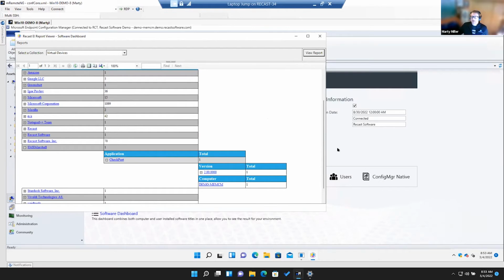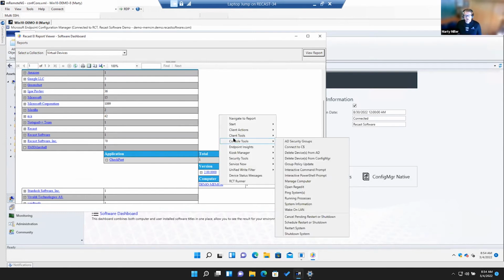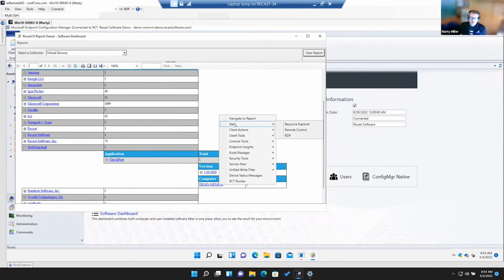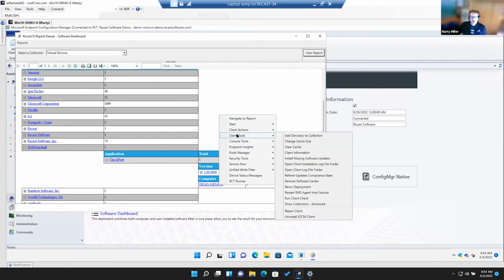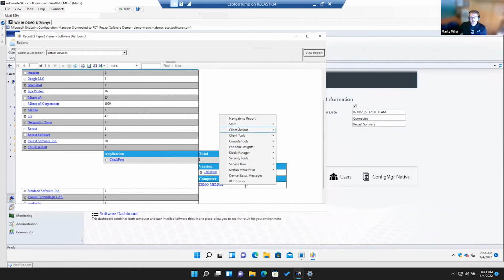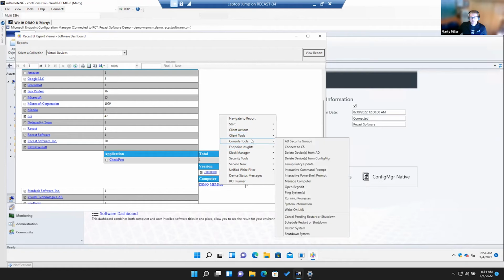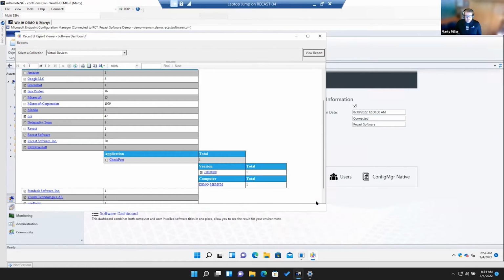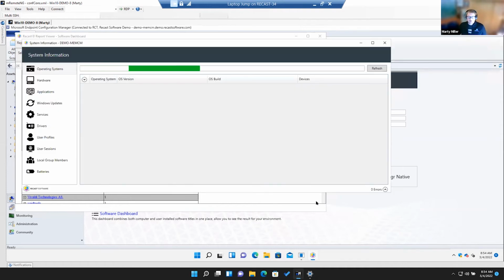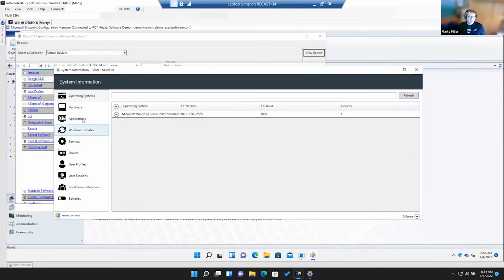Now, because we're coming at this from inside the Endpoint Insights dashboard, we can absolutely click on here and do our right-click tools right from inside the dashboard, which is something that's really exciting. Because I can go here to our system information tool. Checkport is an application that is installed as local admin, so it's going to show up in our system information tool.